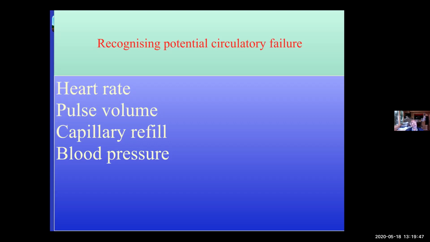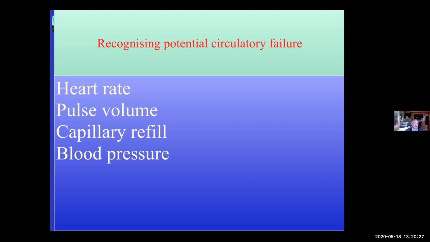If the heart rate starts dropping in front of you, well, it was 120, 130, and it started dropping quickly, that means the uncompensatory phase. The child is going to arrest any minute. Then the pulse volume. You can check the radial. Under the age of 1 year, you can do the brachial. If above 1 year, you can do the radial. You can do the femoral. But in older ones, teenagers, you can even do it from the neck.